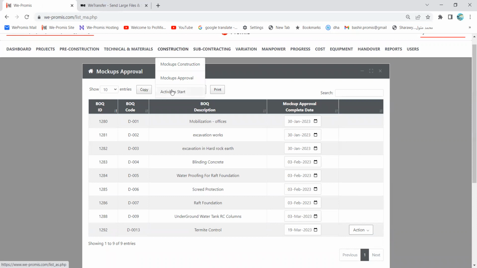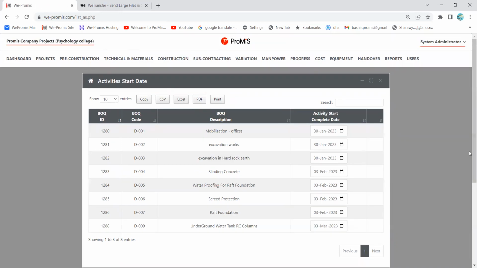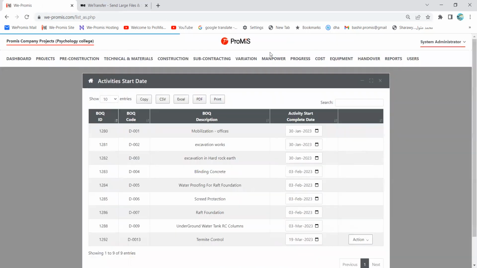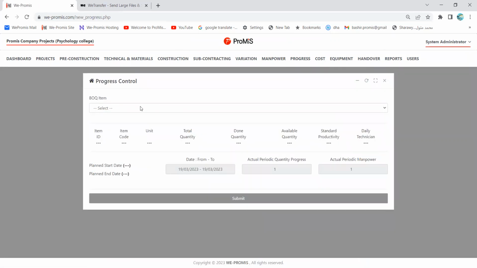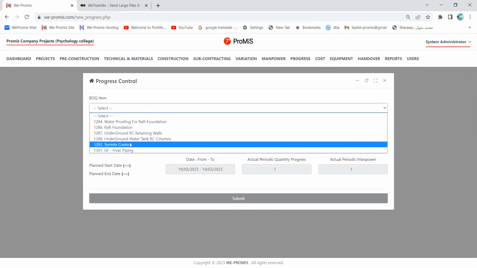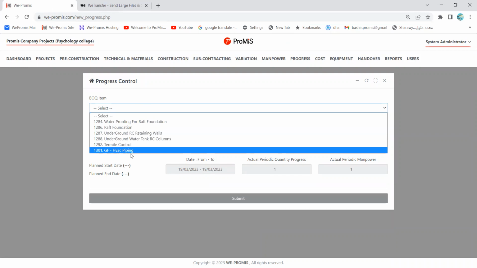Suppose we have started the work, we again tell the system that we have started the work. Okay. Now, once we start the work, it will automatically be shown in the progress. So if we say insert progress, we will find the termite control here in the list. What is the list here?